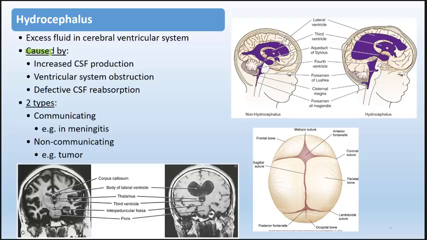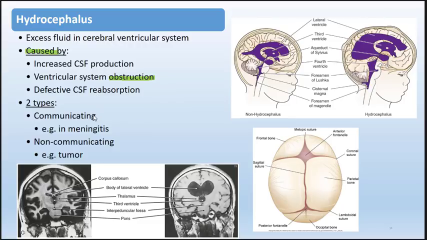And there's a few different potential causes. One of them is increased CSF production. This is rare. But what's more common is some sort of obstruction, where maybe there's, for instance, a tumor that disrupts the flow of CSF through the subarachnoid space. Another cause is defective CSF resorption. Remember that the CSF will circulate and then be reabsorbed, and this is a continual process.